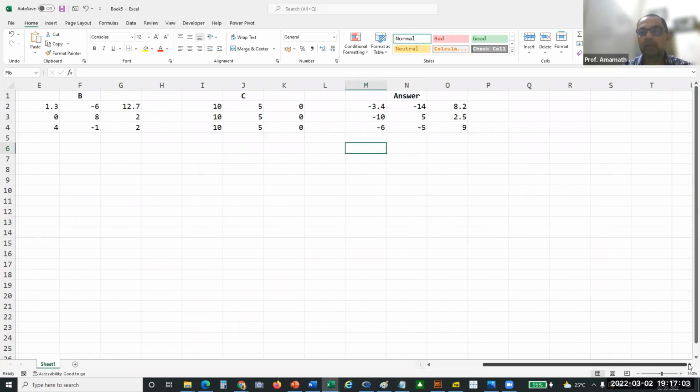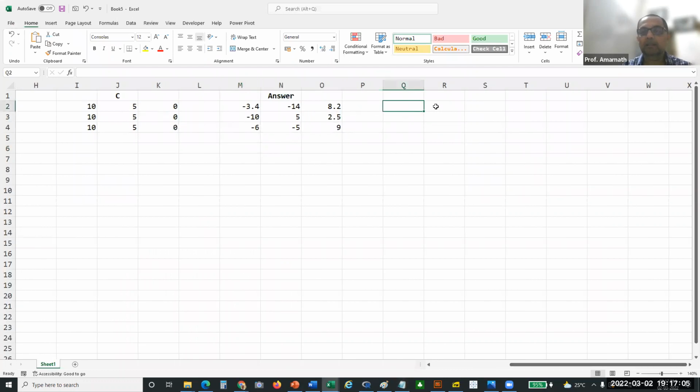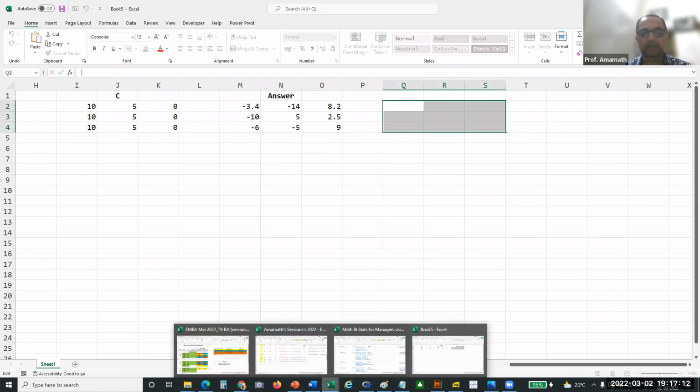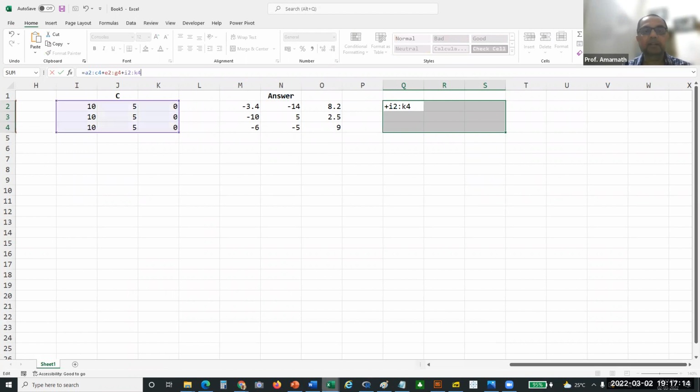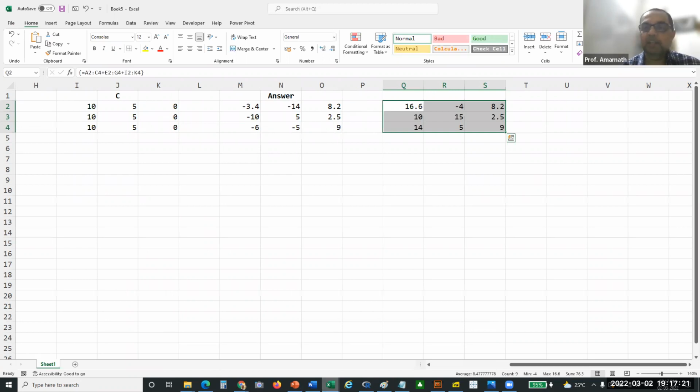So let me come here. Let me select something else here. Go to the screen here, the function space. Paste it here. Then I say Control, Shift, and Enter. This is the addition of 3 matrices. The first answer was first and second matrices were added, and the third got subtracted from the addition. So it's a different answer here.